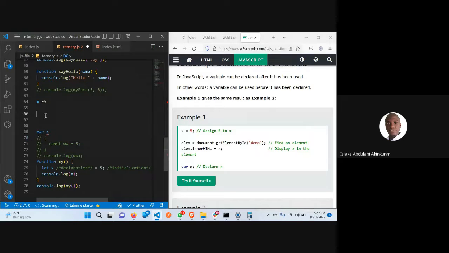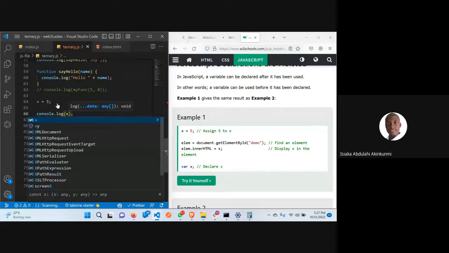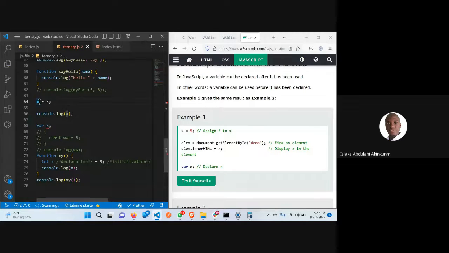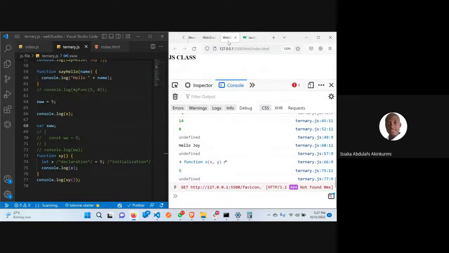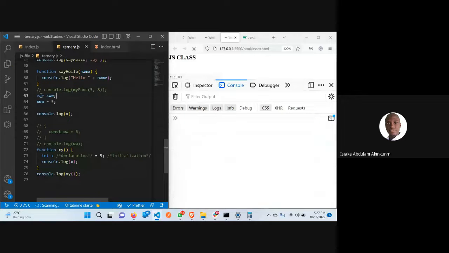If you do console.log x here, it will work. The reason it's going to work is because this var will move up here, it will come like this, and it will work.